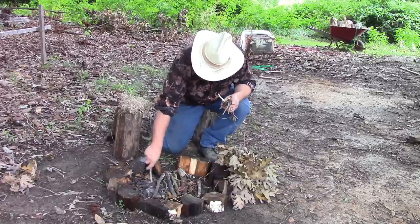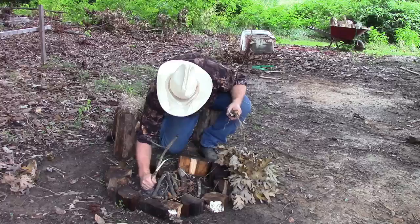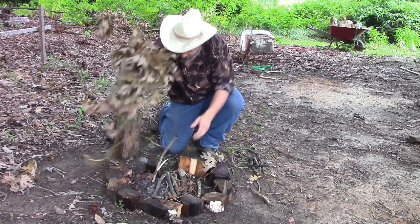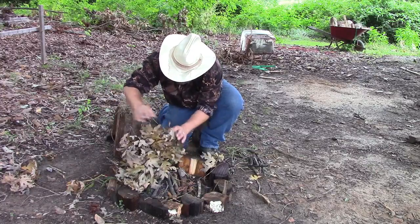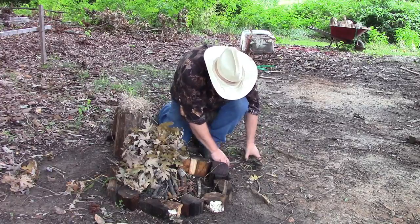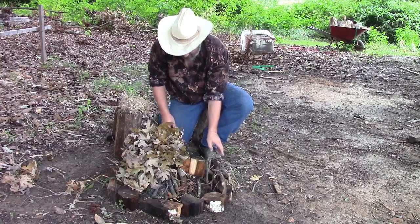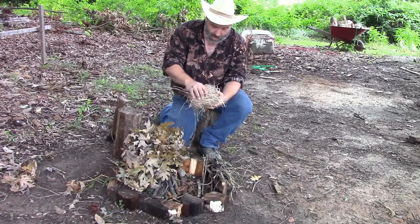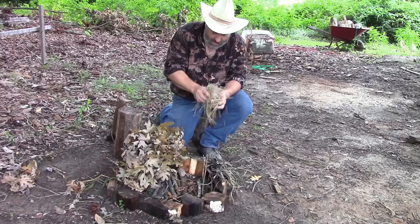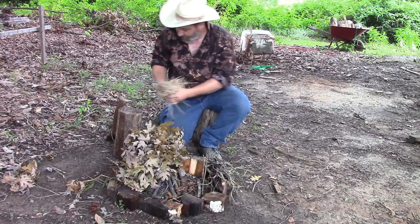What we're going to do is take a few sticks — not many — and just poke them in the ground here, kind of making ourselves a fire lay. That's basically something that will hold our fire materials up in the air. We'll take some of these leaves. Those leaves aren't perfectly dry today since it's been raining, but they'll do. I'm bad for not making a big enough bird's nest — I'm lazy and don't want to pick up more than I have to. But the more stuff you can get in that bird's nest, the drier the better. We'll fluff it up and squish it around a little bit.